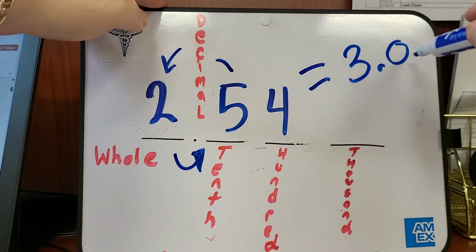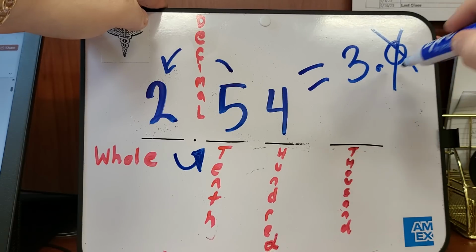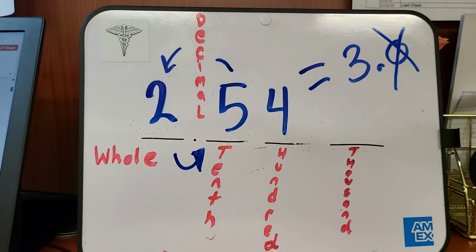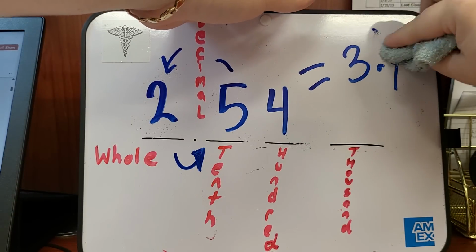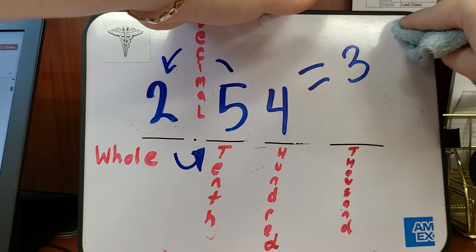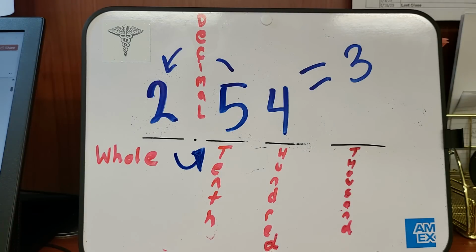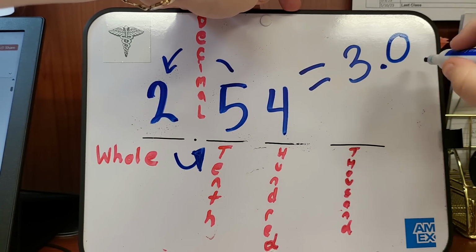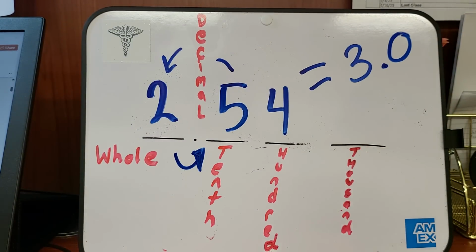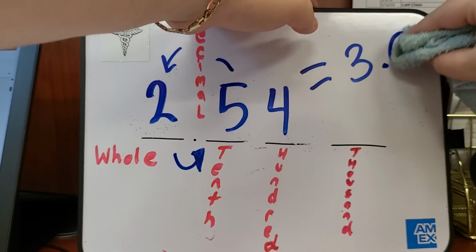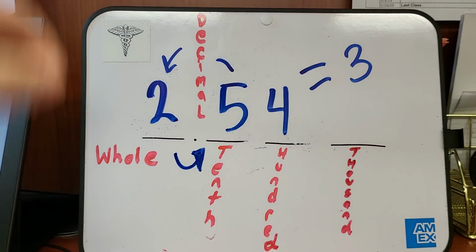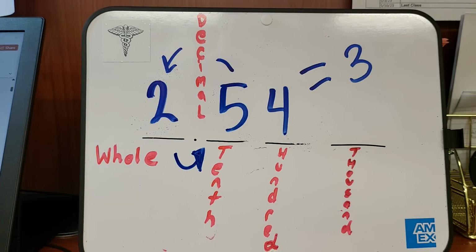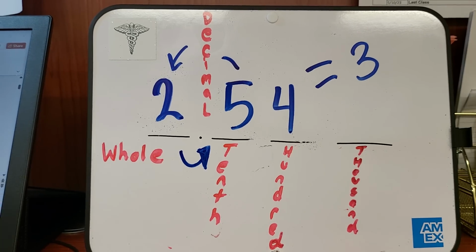We do not do a trailing 0. No way, because that is improper for nursing. High school math is going to tell you to do that. Not in nursing, because that 3.0 technically, because we have a decimal point, this can be mistaken for 30, and then you would kill your patient. Don't do that. No trailing zeros. It's 3. Okay? Let's do another one.